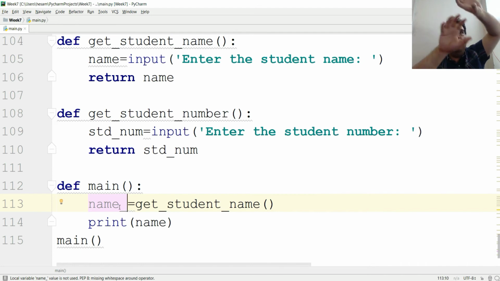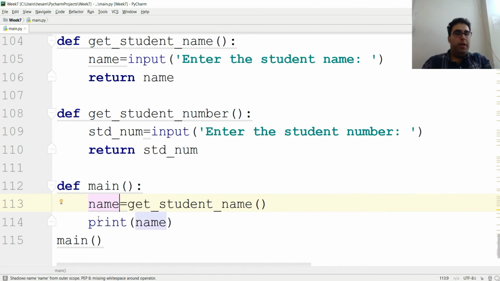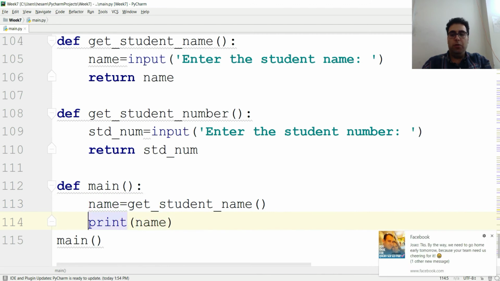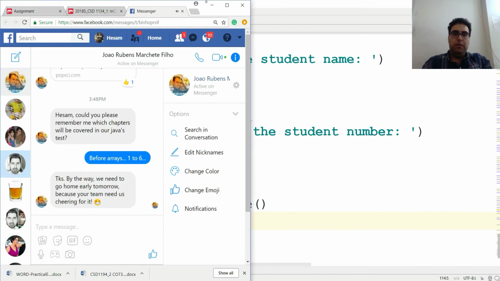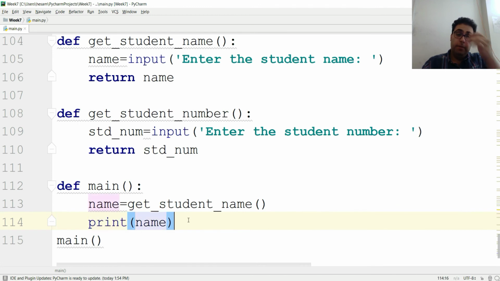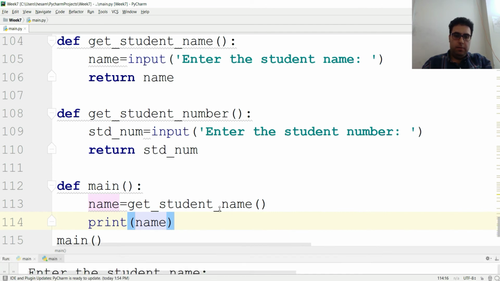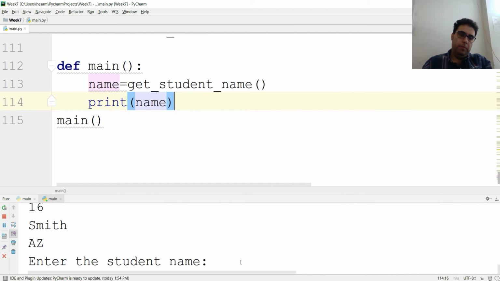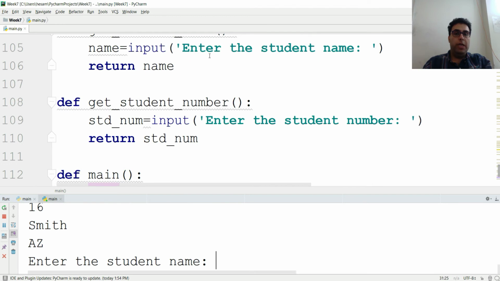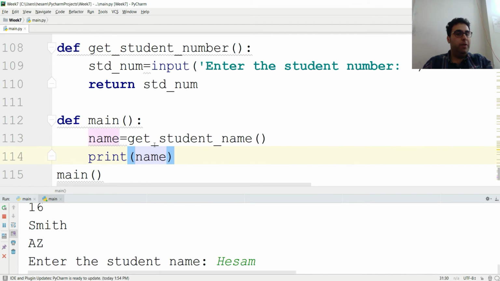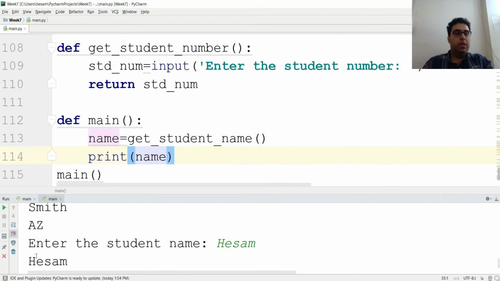Because these are mutually exclusive. They are both local variables. But store it there, and I'm just printing that name here. It's nothing to do with this. So if I'm running that, here I'm asking for the student name, which is here. So I put, let's say, Hassam. Then it returns Hassam here whenever it gets called, and now we're printing it. And you can see it prints Hassam.